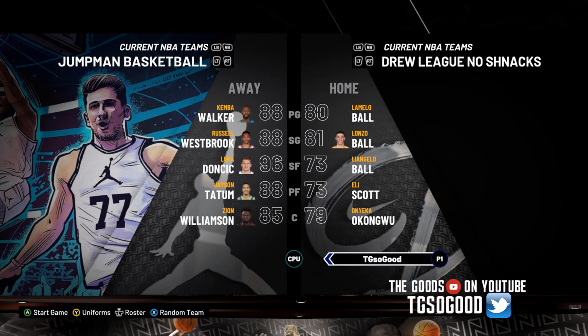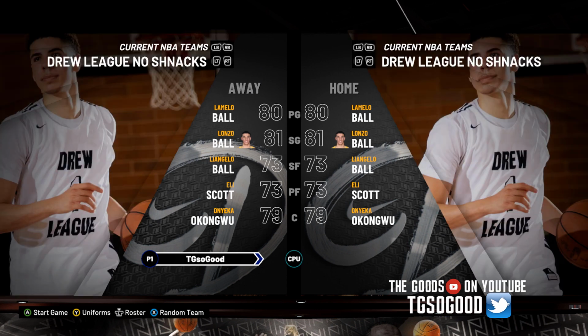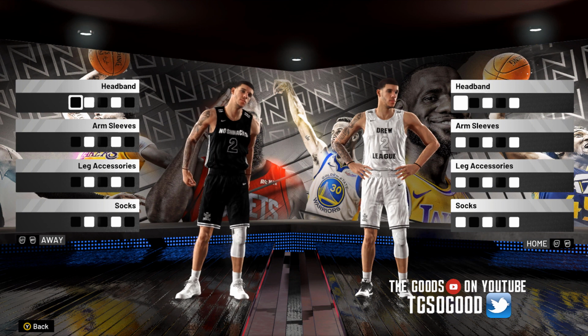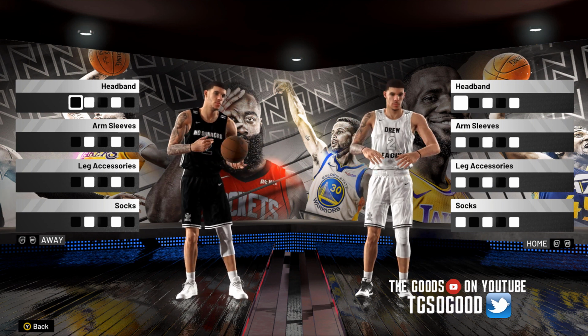So check that out. Next, we're moving to Drew League's No Snacks. LaMelo Ball, Lonzo Ball, LiAngelo Ball, Eli Scott, and man, I don't want to mess up his name. I know it's Big O, Onyeka Okongwu. I hope I said his name right. These guys are just rocking the black and whites. Okay.